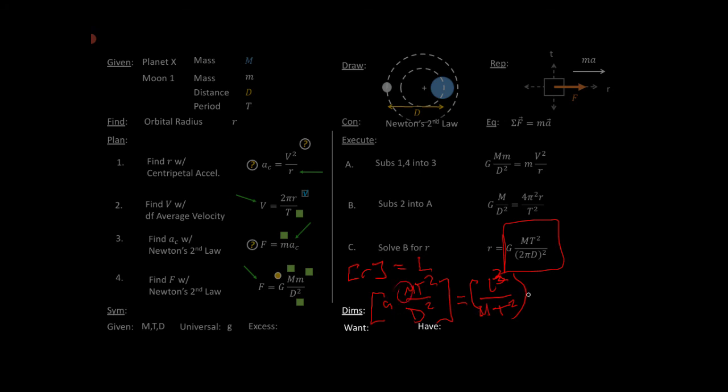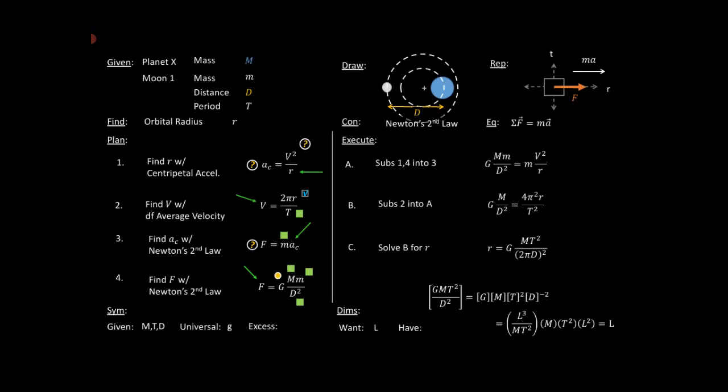The mass has units of mass. The time has units of time. The period has units of time. And D has units of L. So that's squared. This guy cancels, that guy cancels, that guy cancels. Two of these cancel all those, so we've got L. Okay, so they match. This guy and this guy match. We're done. So that's what we found here.